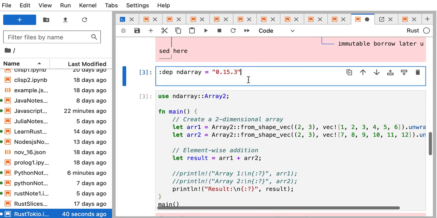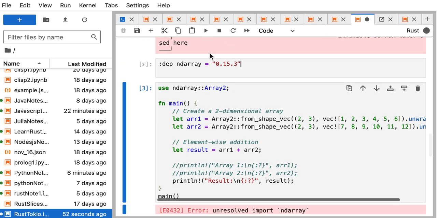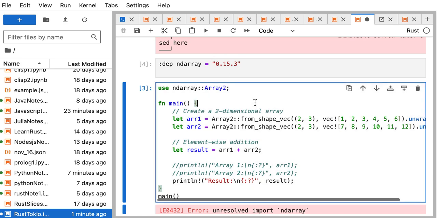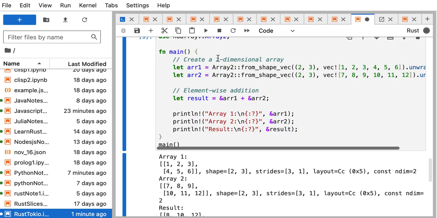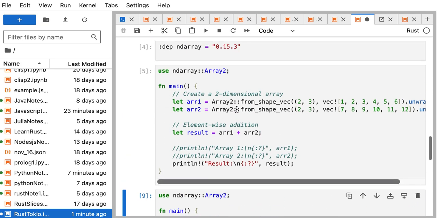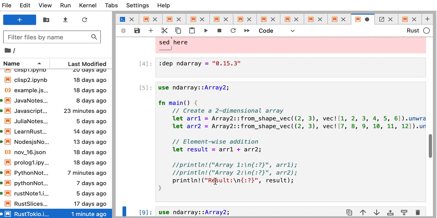I think I will run this dependency step again and see whether the unresolved import error goes away. Now let me try again whether this error occurs. Okay, I think that error has gone away.